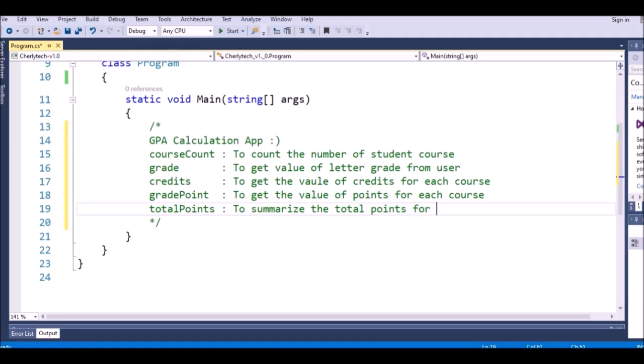and they are used for total credit, total credit.